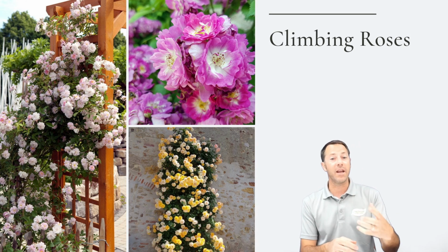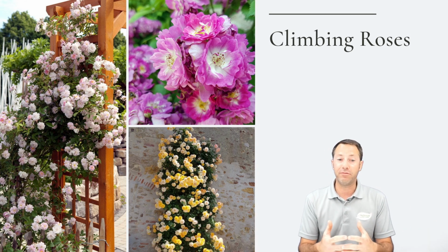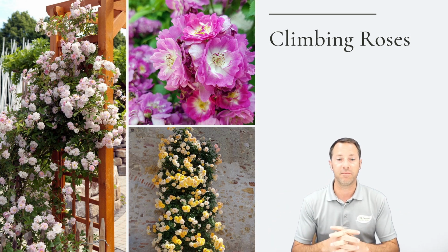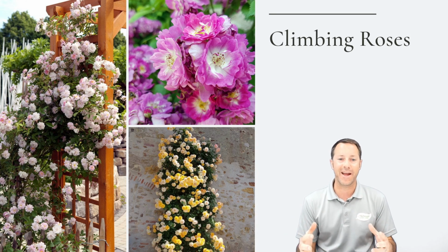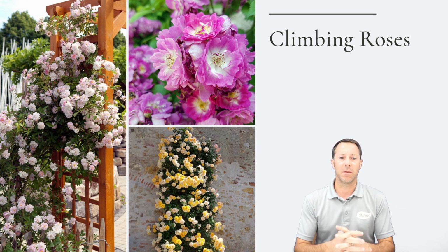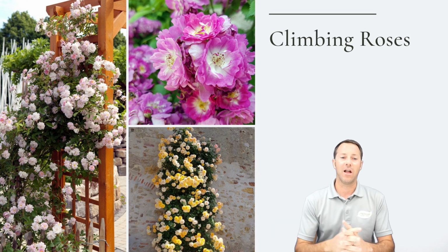You get a lot nicer rose. You get that fragrance, which you might not get as much with your shrub roses. You get that enjoyment. You can use cut flowers from the climbing roses, and they just add height to the garden and flowers. A lot of times when we're looking for vining plants, the selection isn't quite as big as we would hope. I mean, we've got jasmine, which is amazing, clematis, which is a great one, but I love climbing roses.